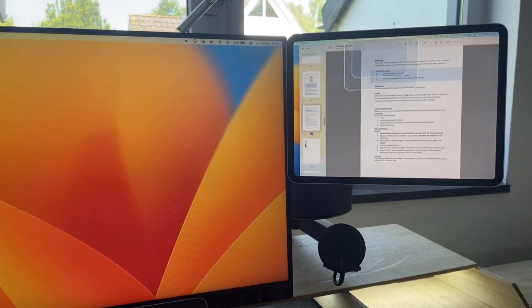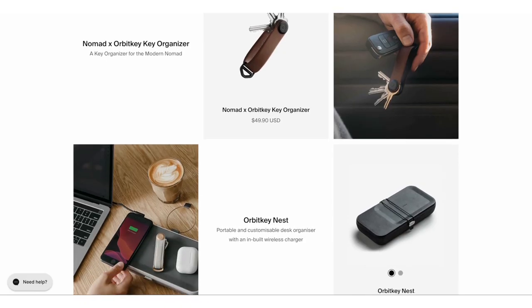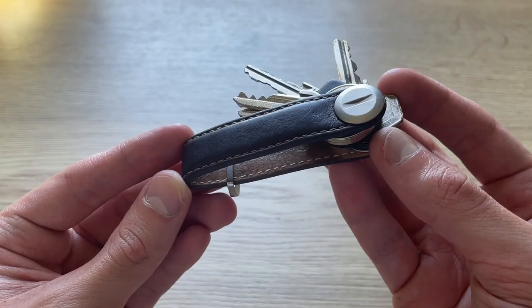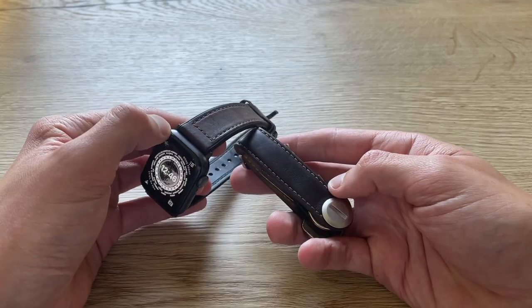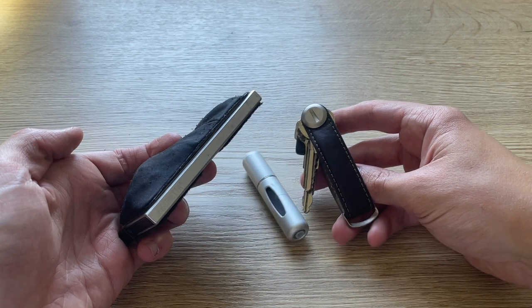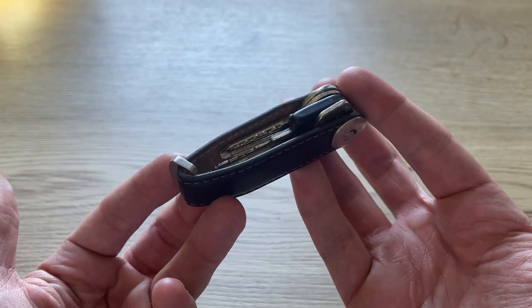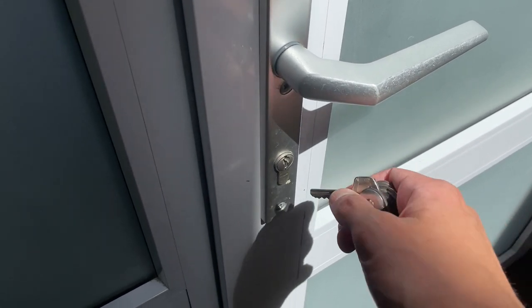Also in my left pocket is a key holder from Orbit Key, which is a quite high-end brand. I got this as a gift and the build quality is very good — it matches the leather strap on my Apple Watch and the finish matches my wallet nicely. It uses a clever way to hold keys together and get them out conveniently, and I don't have the annoying sound of dangling keys anymore.